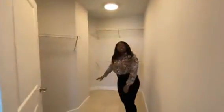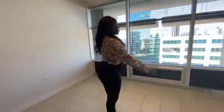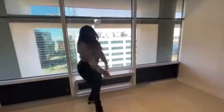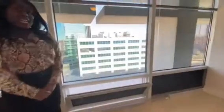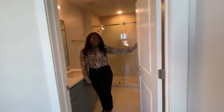So as you enter the room, you'll be met with a walk-in closet. It has tons of shelf space and floor space for all of your personal belongings. So there's no limits when it comes to this bedroom. You can fit all the way up to a king-size bed. It has a nice window view, as well as the same window option that you have in the living room and dining area. Last but certainly not least is the master bathroom.